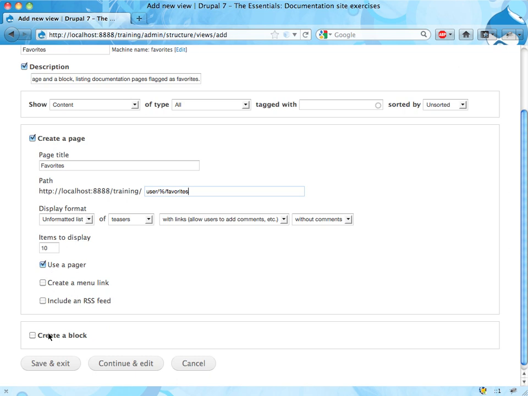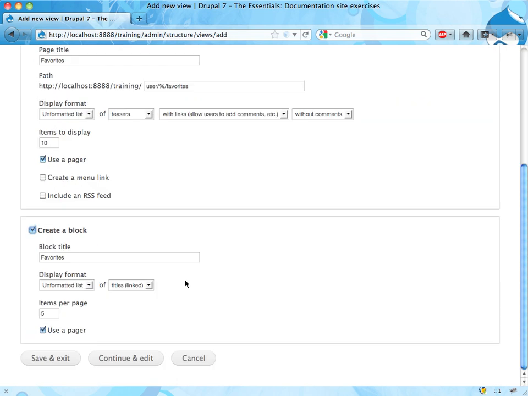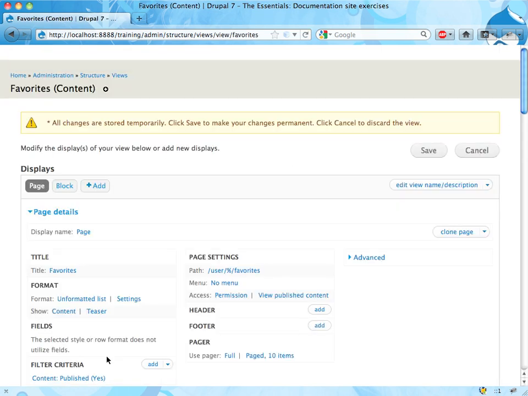Good. Also create a block. Call it favorites. Let's actually call it recent favorites. An unformatted list of titles with link. That's good. 5 per page. Don't use a pager, but we should instead have a link to the main page for this.